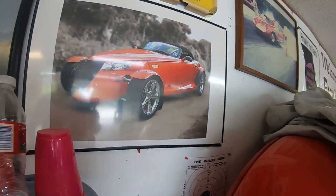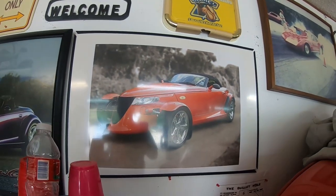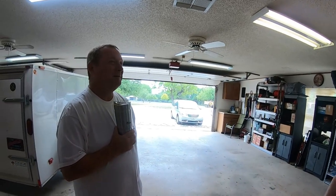You still have the stock wheels on there in that photo. Oh yeah, there's no stripes. You've got the stock side panels and stuff. And it still looks beautiful then too. That's what I was telling him. Everybody does so much to their car, and I'm personally one who still loves the way the original car looks, so I haven't done much with mine. You fall in love with the way it looks. That was me for the first 2 or 3 years. I thought I'm not going to change anything. And I saved every piece when I finally got around to doing it, until I started filling my garage up and thought, what am I going to do with them? Then you went to the Texas event, saw all the different modifications everybody had, and that started.